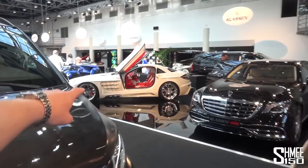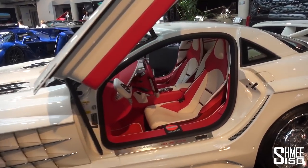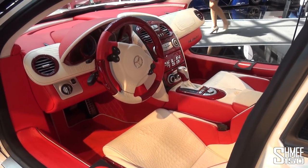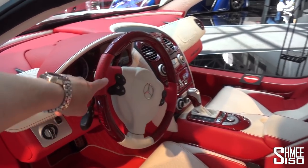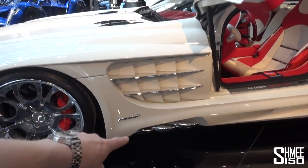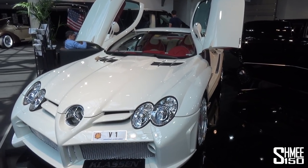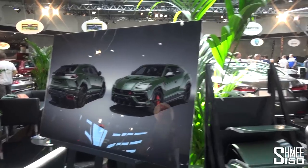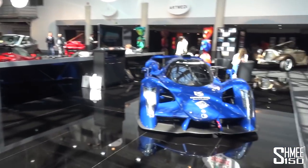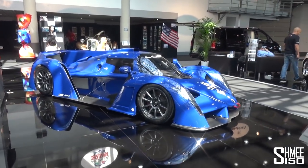Over to Klassen, we have an SLR - not such a standard SLR though. The Klassen SLR 750 with a completely redone interior. That is a very, very bright and bold interior - red carbon, a mix of red and white leather. The body kit is crazy, triple side exit exhaust rather than the standard. Presumably 750 horsepower as well - absolutely nuts. And just over here, Top Car is also showing some renders for a Urus package to come in future - must be one of the first doing any work with the Urus.